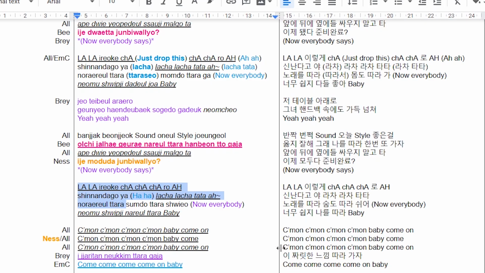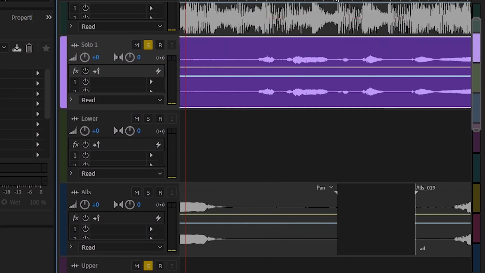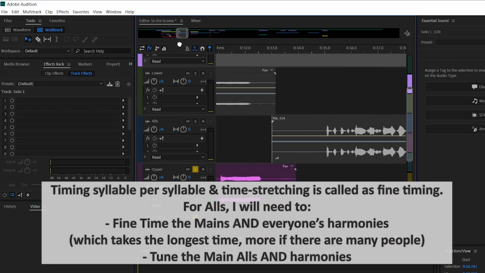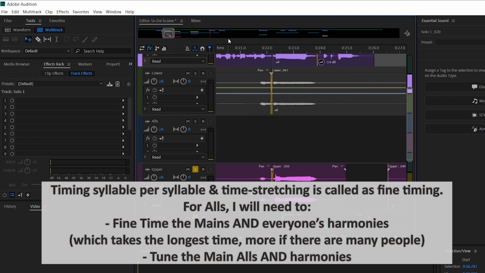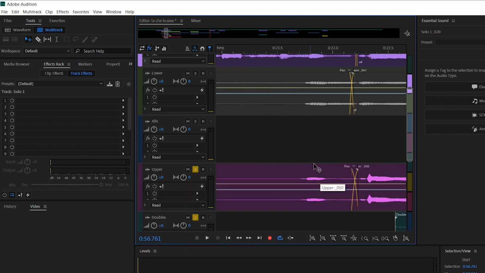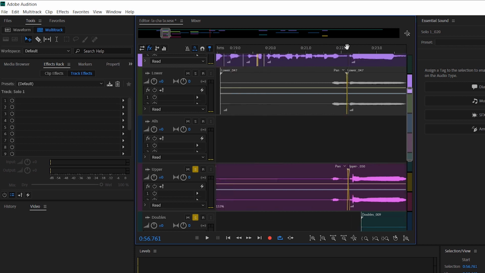The reason is, when I time ad-libs, and I'll probably show you in my mixing video later, I have to time each syllable, much like what I do with the doubles and the harmonies. See, I cut off the nom syllable and then the cha syllable to match up with the audio above so that they sound aligned, because when we sing there are variations in rhythm, but with doubles and harmonies, you want them to be the same.